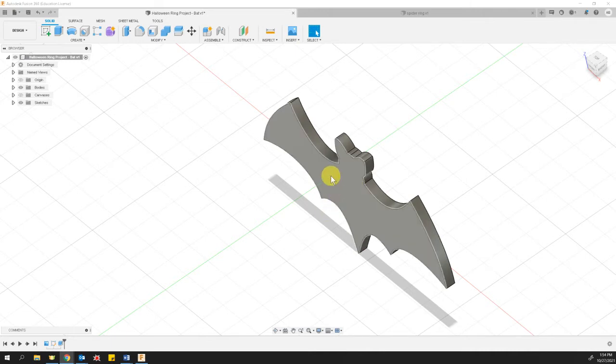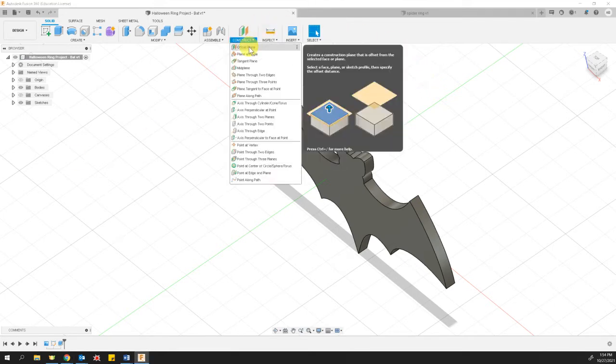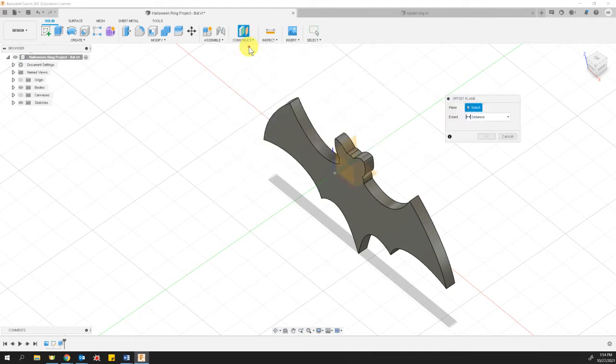Okay. So we're going to make a construction plane that is going to be coming out of this thing. There's two planes that we could use, and I'll show you. First, we're in 3D mode with our Halloween topper ready to go. So first we want to go to, one second. So we want to construct a plane that is an offset plane. And it's asking me which plane I want to be parallel to, and I can really just click the front face of whatever it is that I have.